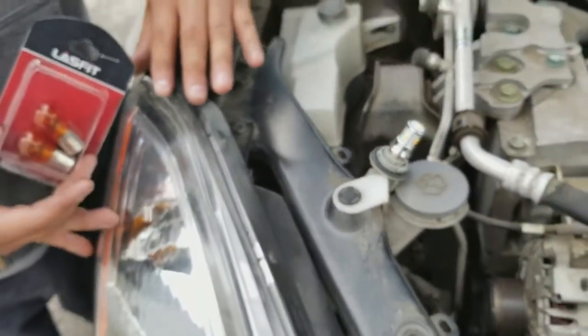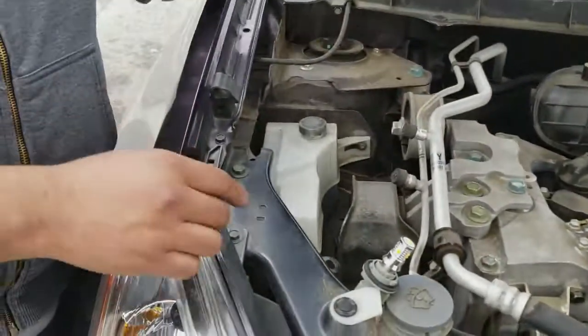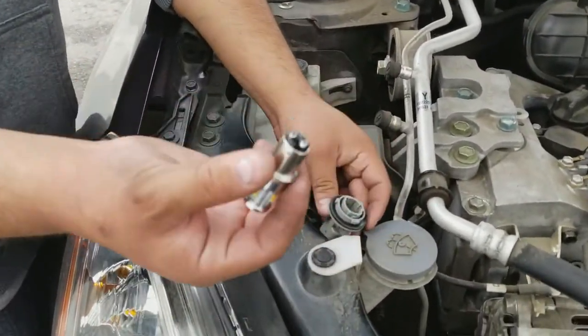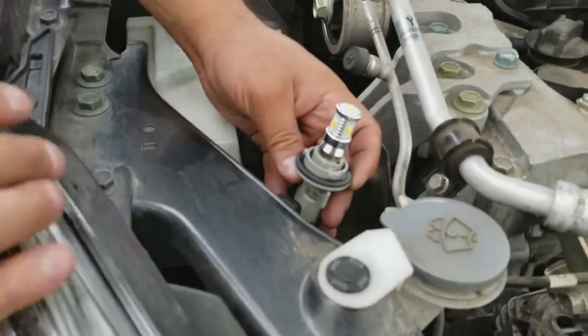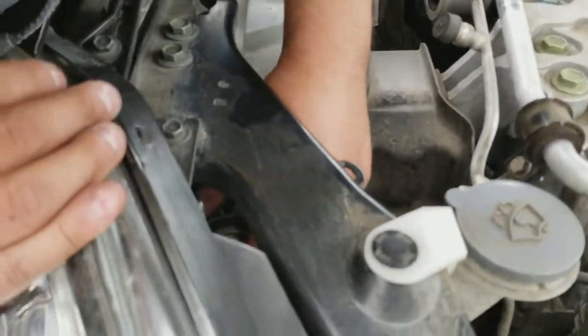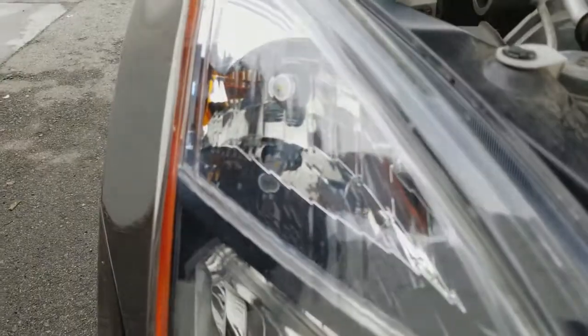On the driver's side, you do have to do a little bit more work to get to it, but it's not bad. So pretty much all you're going to do once you get this out is slide it in, pop out, and it locks in. At that point all you do is put it back into the socket, lock it in place, and you're done.